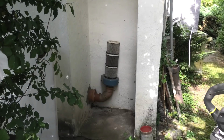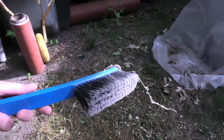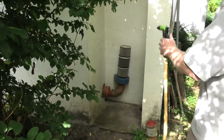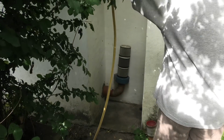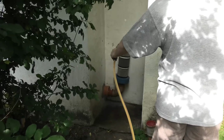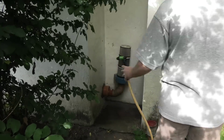I'll get some of this with a small broom as well. So, just a small broom, getting off some of the loose stuff here. And the spider webs up here. There's some nasty stuff in there. But I have some water too, so let's just rinse it down the wall here. Get some more of that dust off.